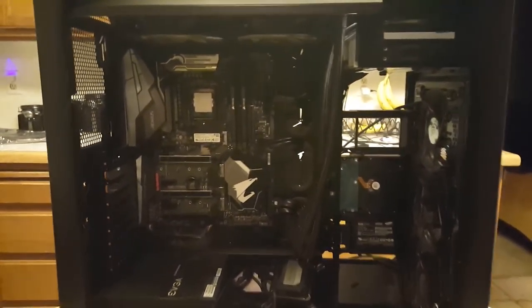I think the next thing after this is to get some CPU thermal paste for this guy here, put it on there, and then put the GPU in, plug it in, start it up, and see if it runs. And then I want to reinstall Windows. That's gonna be it. We're gonna be done for the day.